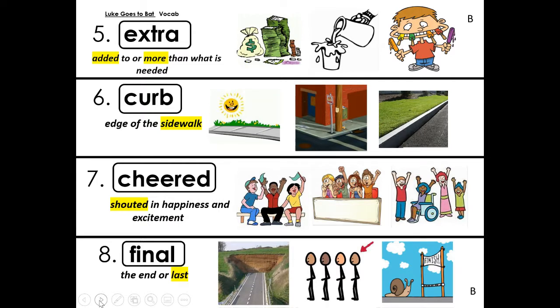So this is a good time to make sure you have all the words 5 to 8. And then in the second column, you write the synonym, and I highlighted those words in yellow. And then finally, draw a quick picture or sketch. So this is a good time to push pause, do all those things for these words, and then when you're finished, push play.